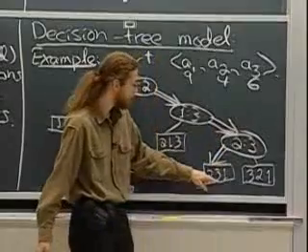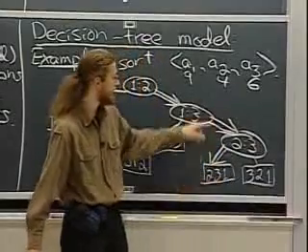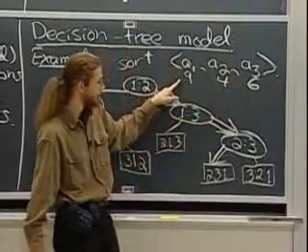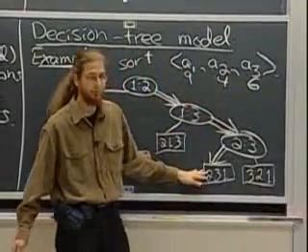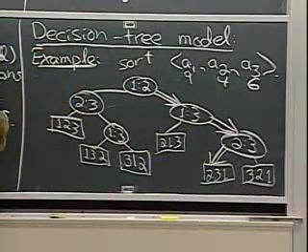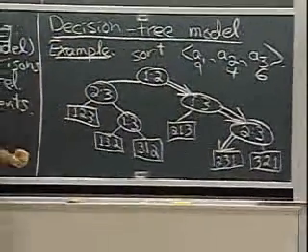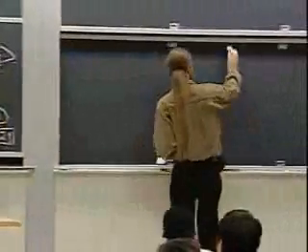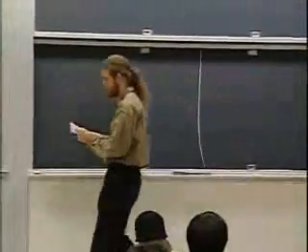And the claim is that this is the correct permutation of the elements. You take A2, which is 4. Then you take A3, which is 6. Then you take A1, which is 9. So indeed, that works out. And if I wrote this down right, this is a sorting algorithm in the decision tree model. So in general, let me just say the rules of this game.